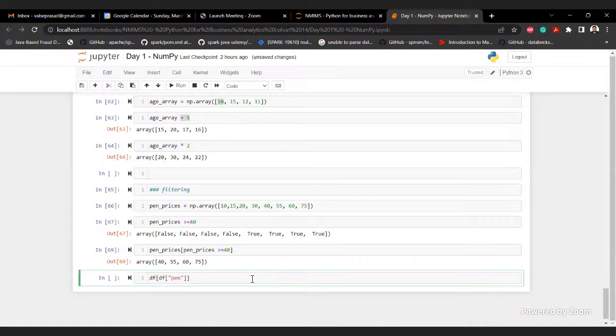So let's write the name of the column as pen prices greater than or equal to 40. Okay, तो ये आपको वही values देगा. It will only show you those rows where the pen prices is greater than 40. So this helps in filtering out data from our entire table. I hope this part is clear.